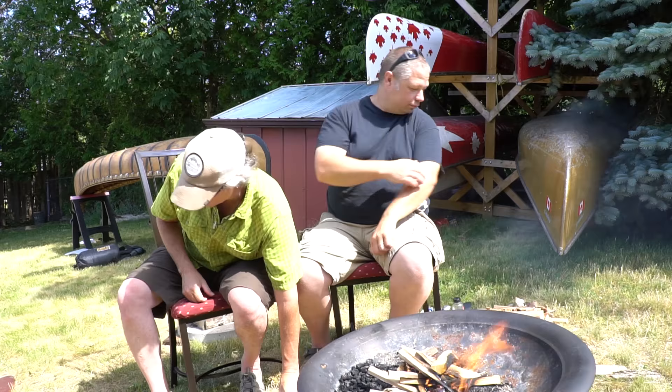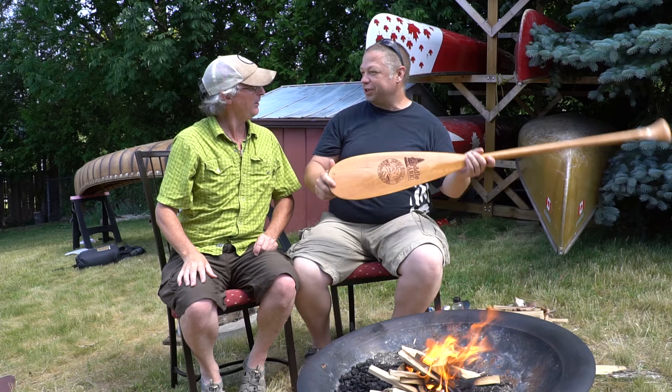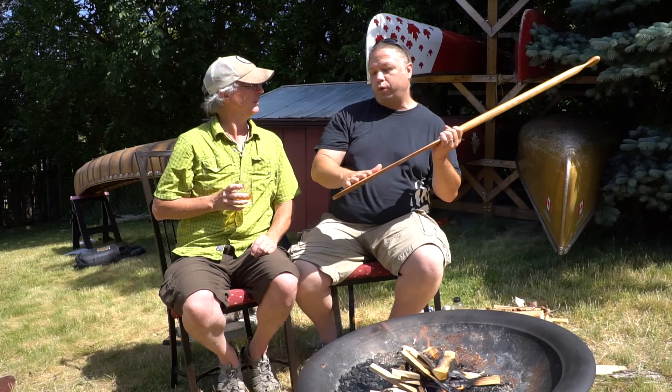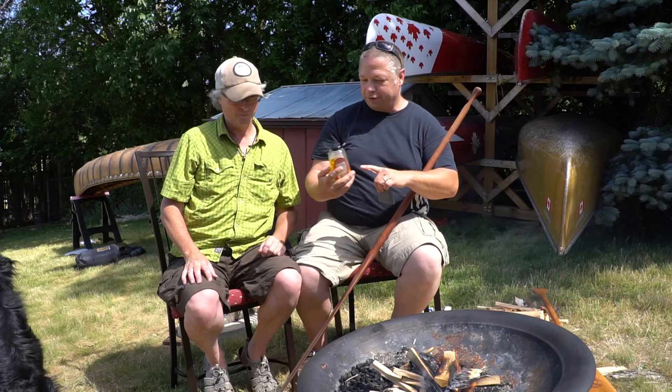Let me show you — I'll use this Pal in the Park paddle that I'm supposed to hide this year. This is a new paddle but it hasn't quite had its last step, so it gets one more coat of oil. You can feel some pimples on the surface. I always carry this oil around in my truck. It's in a President's Choice sweet with heat mustard container — really good mustard actually. The biggest thing is just don't get it on your shorts because it'll leave a mark. Get your rag wet with oil.